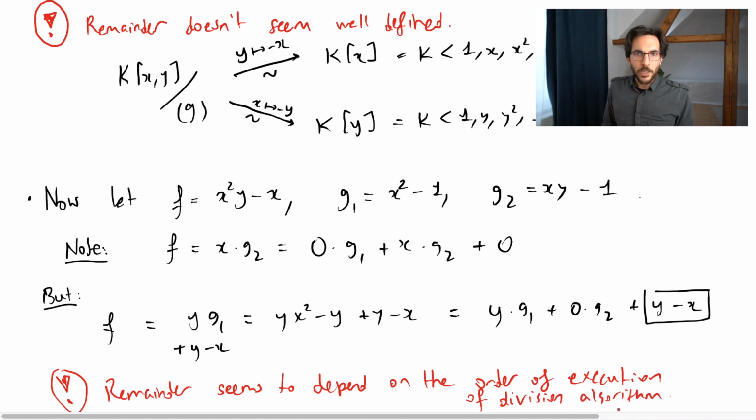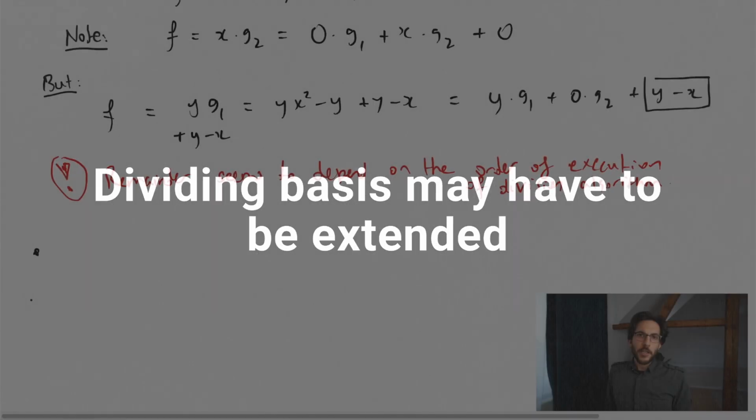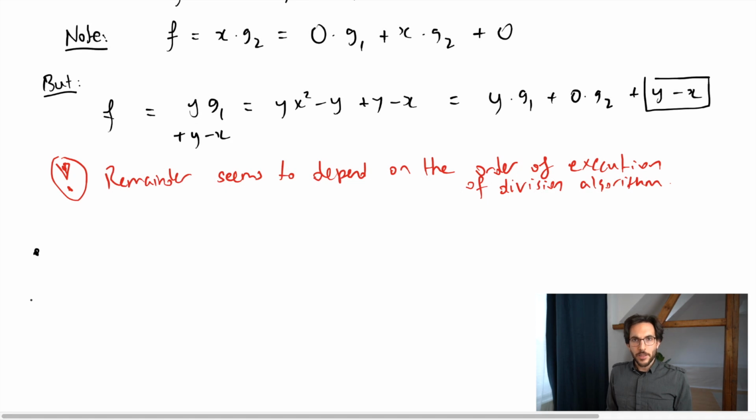So we didn't specify a division algorithm, we just did what makes sense. And the division algorithm seems to be sensitive to the order of the dividing polynomials g1 through, well, g2 in this case. So let's take one more message from this final example. So let's say this is the third problem, and we just observe the following.